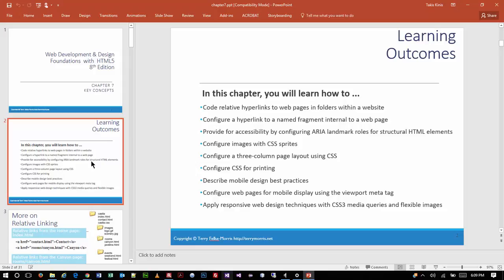So some of the things we're going to look at here are kind of specific to certain types of tasks. So some of them will focus on a little bit more than others, but I do want to make you aware of all the things in this chapter because frankly they're all important.